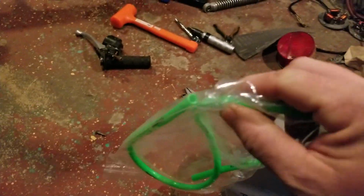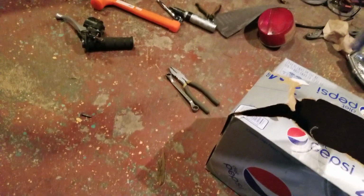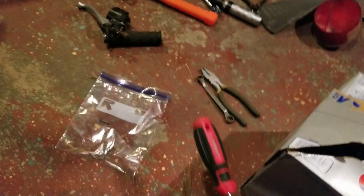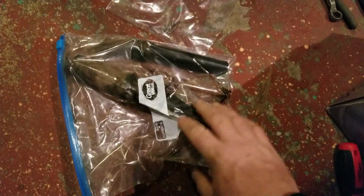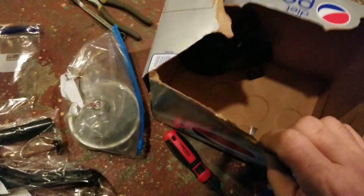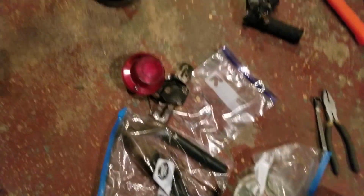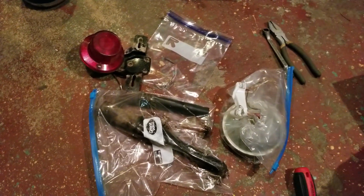I got this in today. Cool. This is fuel line, guys. Kawasaki green fuel line. Pretty cool. Headlight clips. That's the screwdriver I put in the box. Exhaust, baffle, and spark arrestor. Headlight. And tail light assembly. A friend of mine hooked me up, and I just want to say a special thank you. Thank you, bud. I really, really appreciate the stuff. It's awesome.